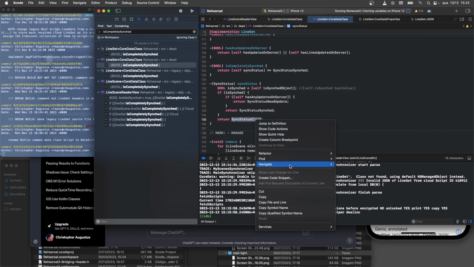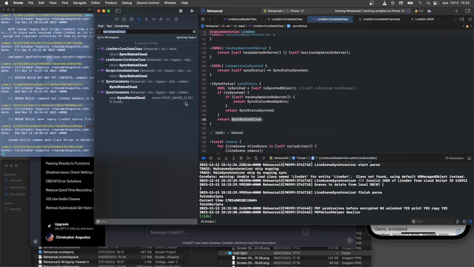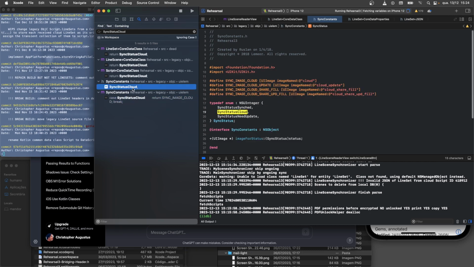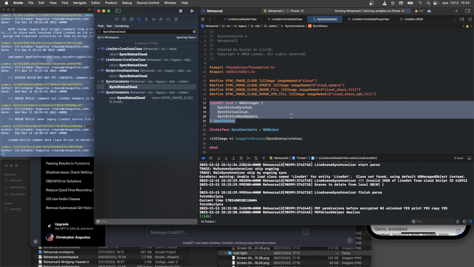Let's see where this is. Find. Interesting. Sync constants, here we go. Sync status. Okay.